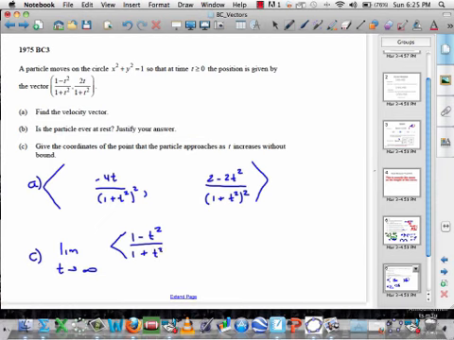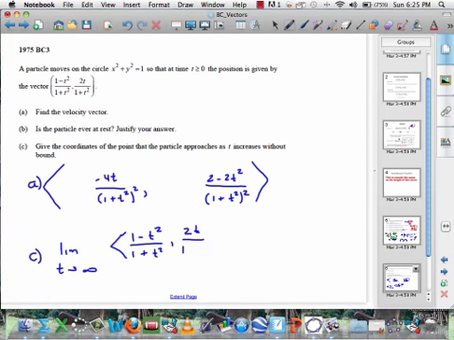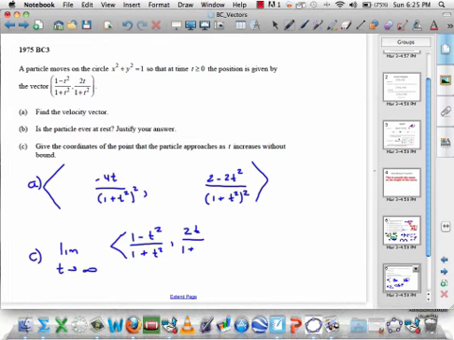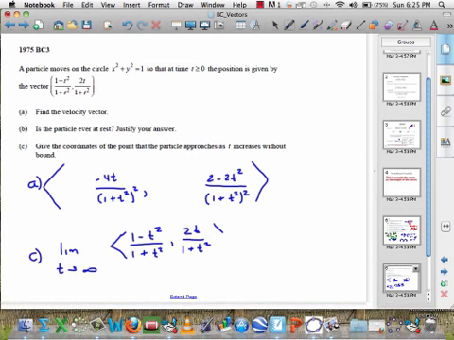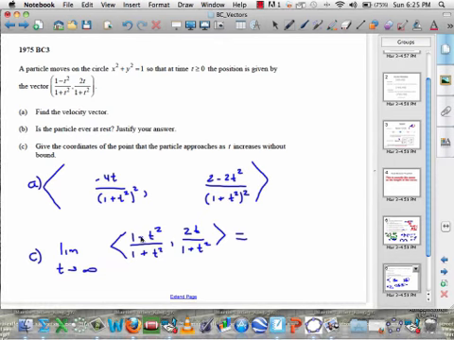So what they're asking you, and what they're telling you, is that this position function, this beast, this particle, heads to a certain place as t goes to infinity. It doesn't actually just veer off into the sunset forever. So where does it head to? Well, we can do L'Hopital's rule in our head, or we can just see what's going to happen here. I have a negative t squared as a leading term, and I have a t squared as a leading term. And so that coordinate's going to end up being -1.